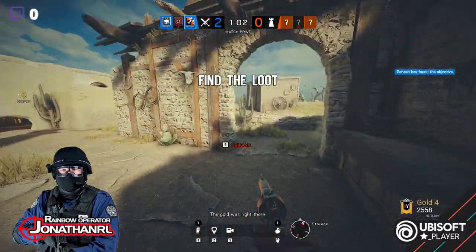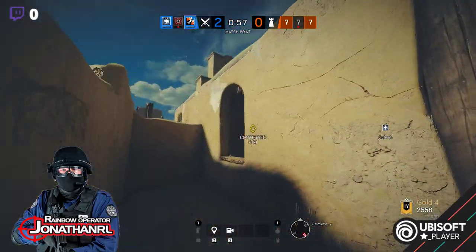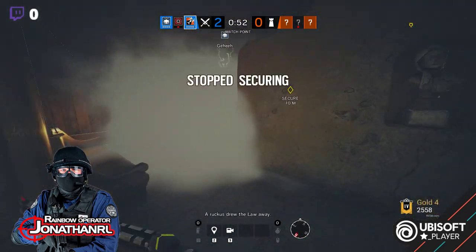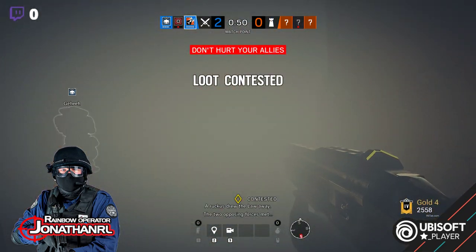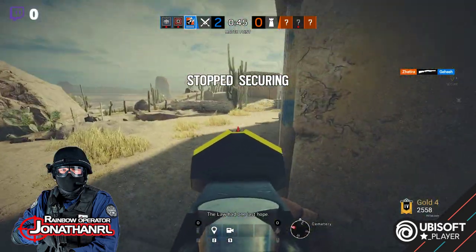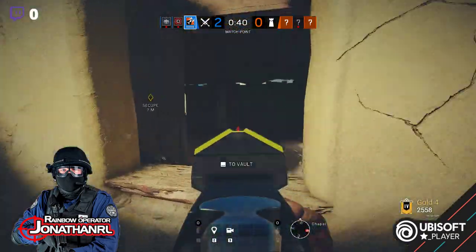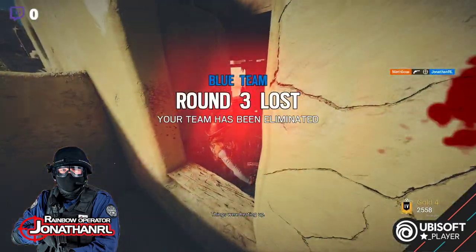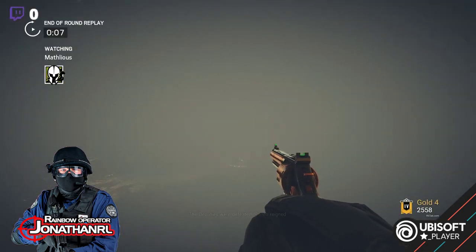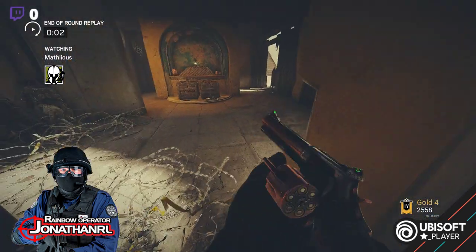Right there. The fight for the gold. Ruckus drew the line. Two opposing forces met. The law had one last hope. Things were heating up. The deputies were defeated. Chaos reigned. God damn it. I'd hoped that the smoke would distract them for a bit, but that didn't work.